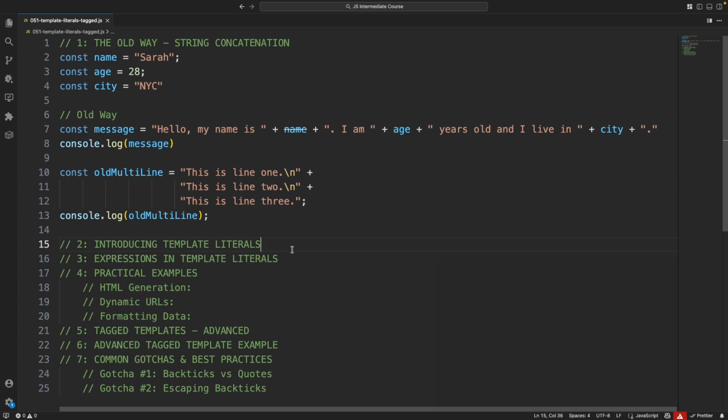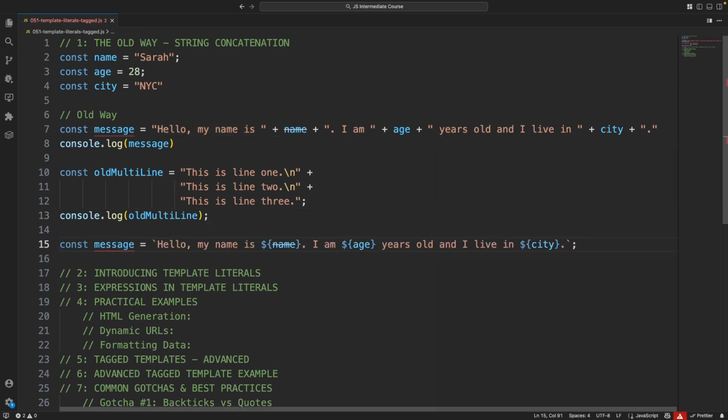ES6 introduced template literals, also called template strings, and they solve all these problems beautifully. Instead of regular quotes, we use backticks, the character below the escape key on the keyboard. Here is the same example with template literals. Just see how simple it is. This is the old way, this is the new way.